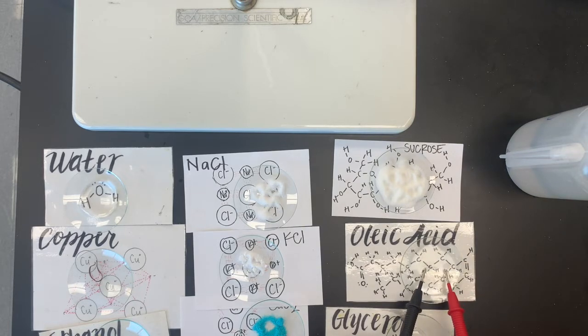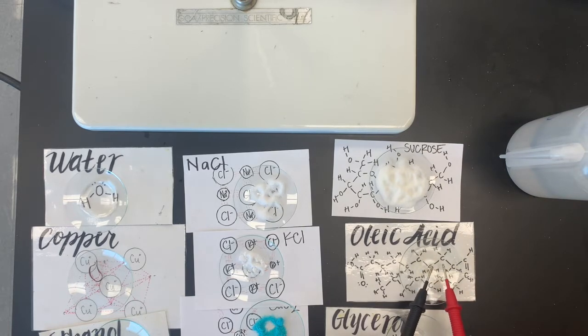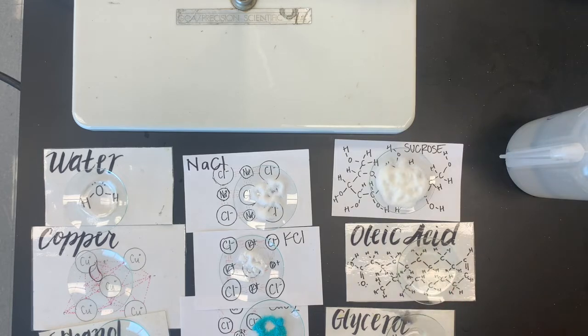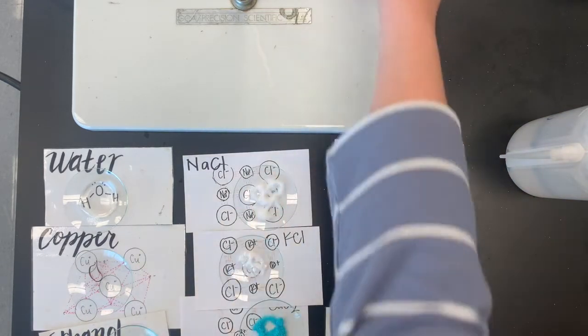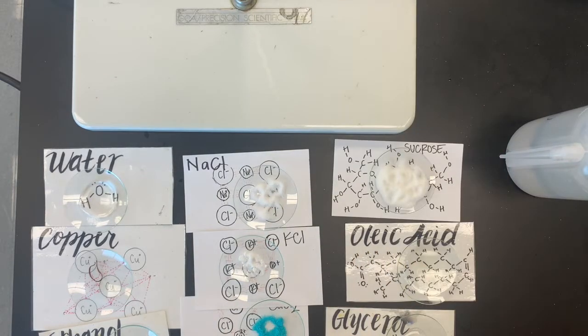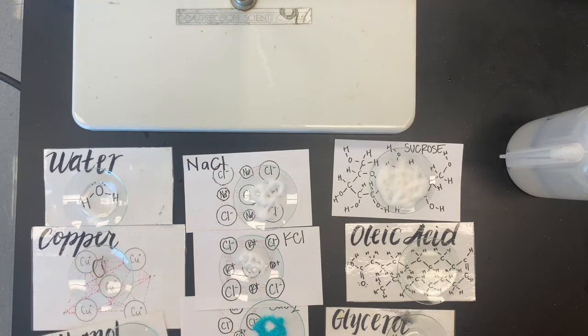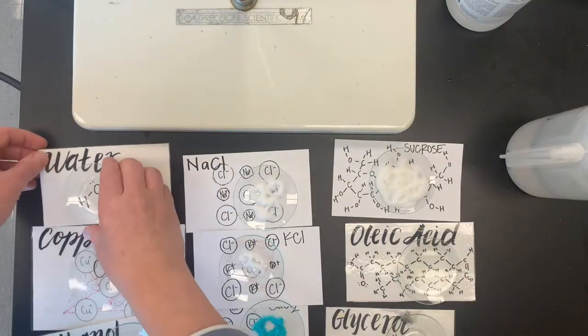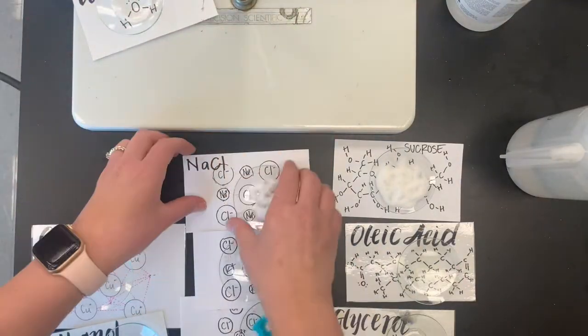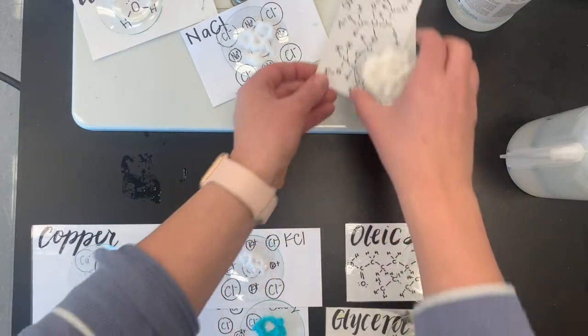And sometimes I do try to get the leads a little bit closer together because there is a certain amount that it takes to actually trigger the sound. So sometimes, oh my gosh, my ethanol is completely gone. It completely evaporated. Let's get a little bit more out of the bottle to test. That's interesting. We're actually going to explore that in the next couple weeks, like why some things evaporate quickly and why some things don't and why we might care about that in space. So I got a little more ethanol for you and it's going to be hard for you to see. So I'm going to move some things up so you can see them.